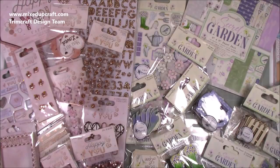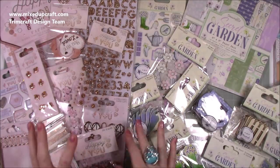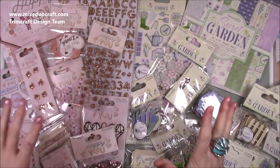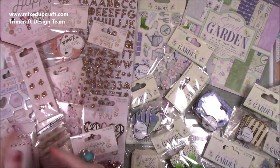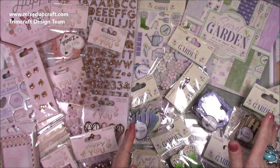Okay, so completely spoiled, completely overwhelmed. I'll put it away now. That's what I tend to do, is put it away and then go back to it, because otherwise my mind's all over the place. But what amazing 2 new Dovecraft collections. So I would love to know what your favourite one is. Is it on the left, The Happy You, or The Secret Garden on the right?